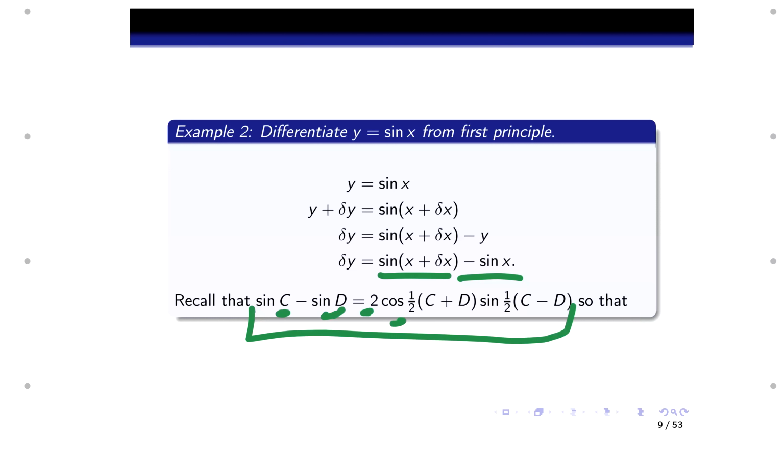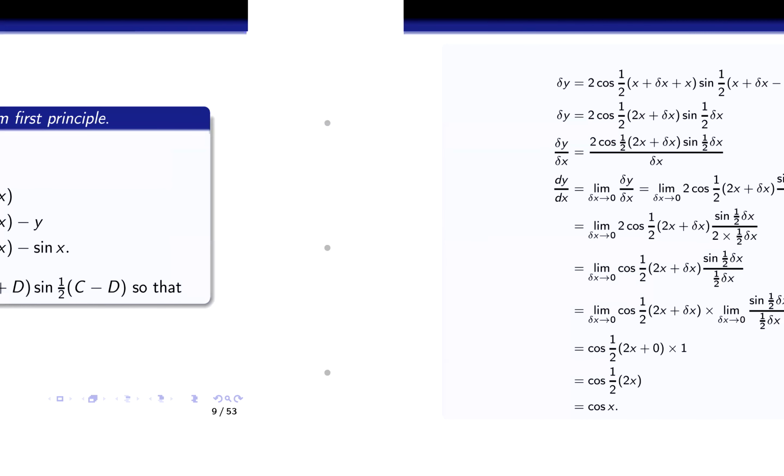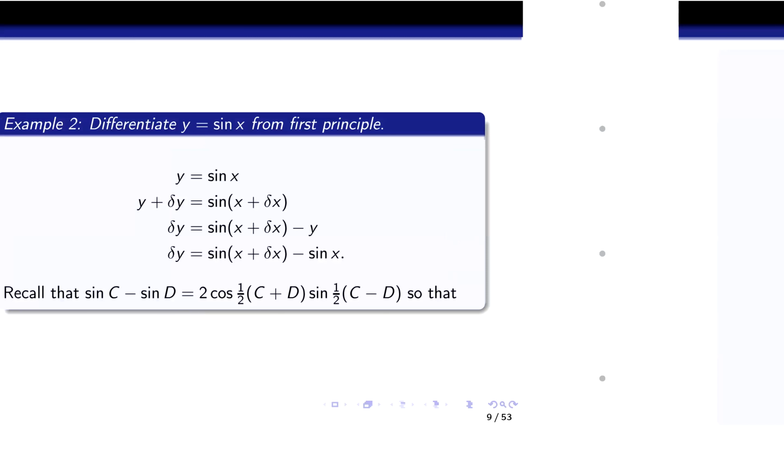So here now, x plus delta x is your c, and x is like your d. That is the basis. This one can be clearly explained when we treat trigonometry. So watch out for my videos on trig later on. Okay, so now that we have this expression, because that's the only way to go, because normally when you get here, you're just stuck, you don't know what to do again.